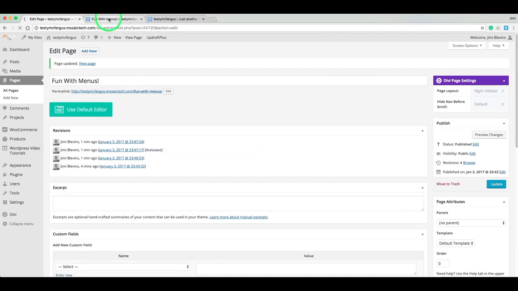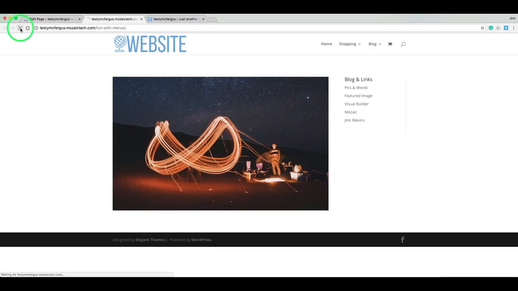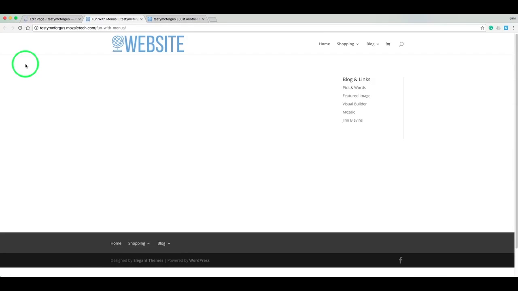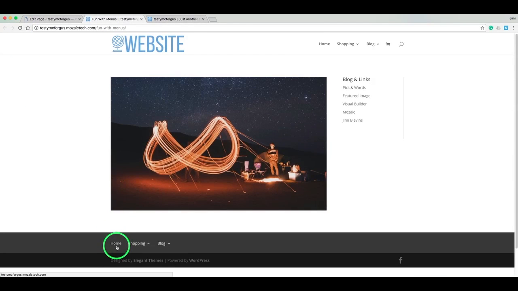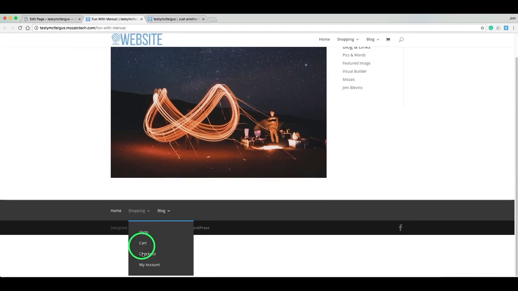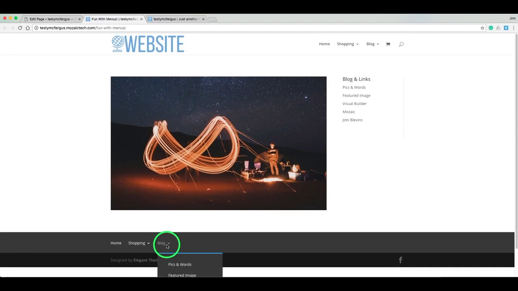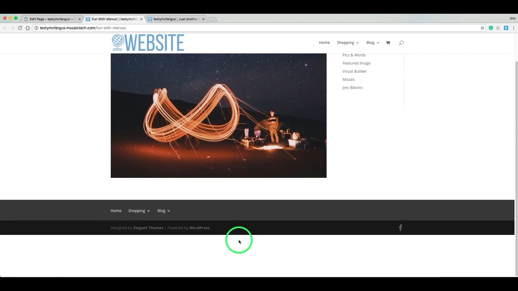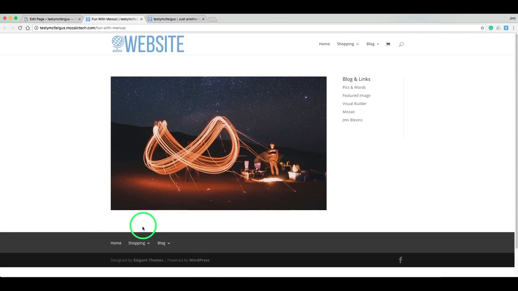Awesome. And then once that's finished, let's go refresh our page and I'll show you what that full width menu looks like. So you can see down here, we've got home, we've got our shopping menu, we've got our blog menu. You wouldn't normally want it to trail off the bottom of the page there, but that just gives you an idea that you can add a full width menu here to my footer, or anywhere on the page that works the same as my top level menu here with the drop downs, which I think is a really cool feature that Divi's got in there. So that pretty much takes care of everything today.